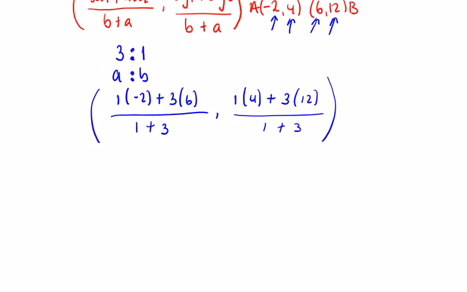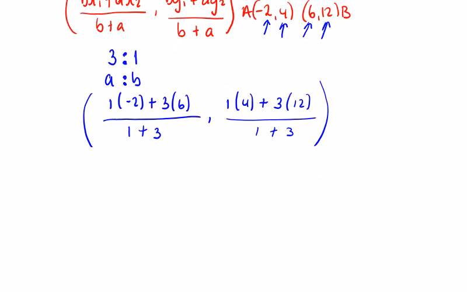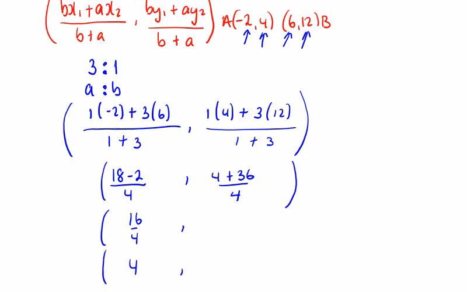Some people prefer this method and that's perfectly fine, so whatever you choose. On top here we have 18 minus 2, I'll put the plus number first, over 4 which is 16 over 4 which is 4. And for the y part I have -4 plus 36 over 4. That's going to be 32 over 4 which is 8.